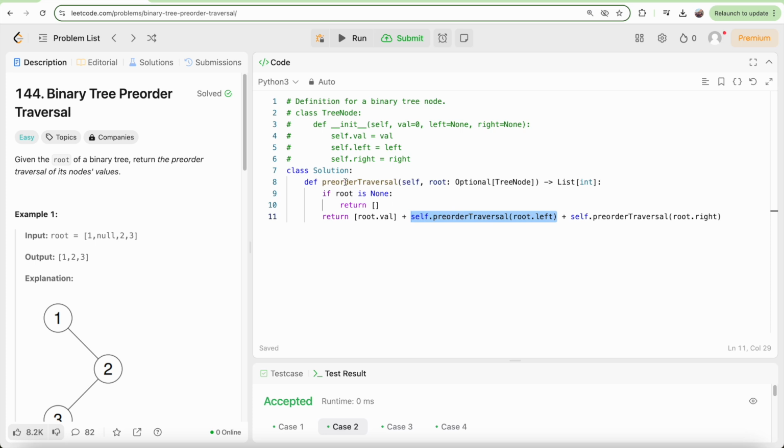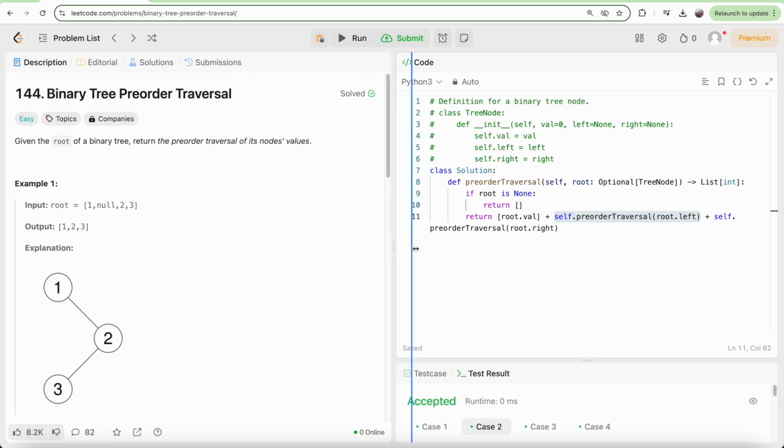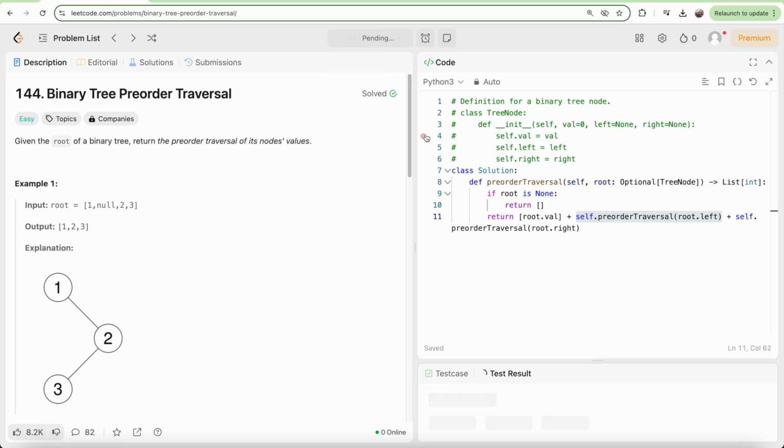We are recursively calling the same pre-order traversal, and we have assigned the left subtree here. And after I am done with the left part, I'm going to go to the right subtree, recursively calling the same function, and I'm adding it because all these functions are returning lists, and if we add lists, we are simply concatenating the values, and this should generate all the right values. This is a valid solution.